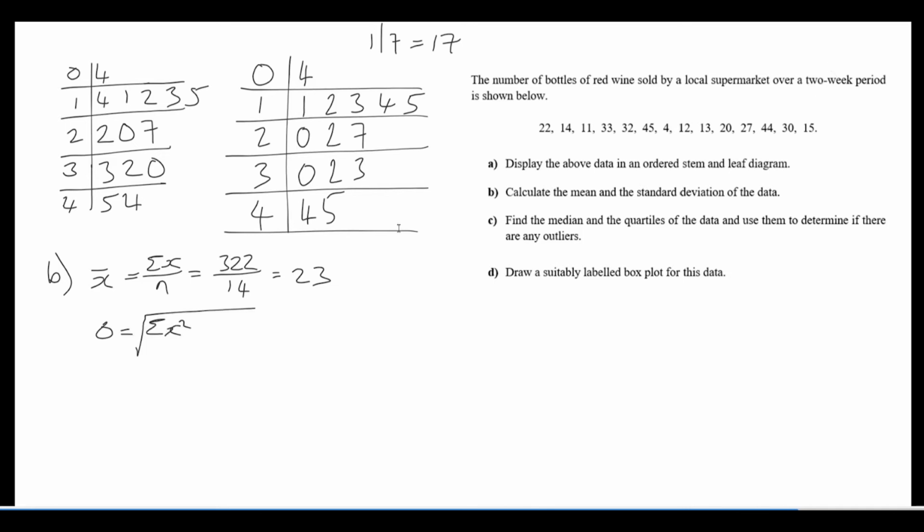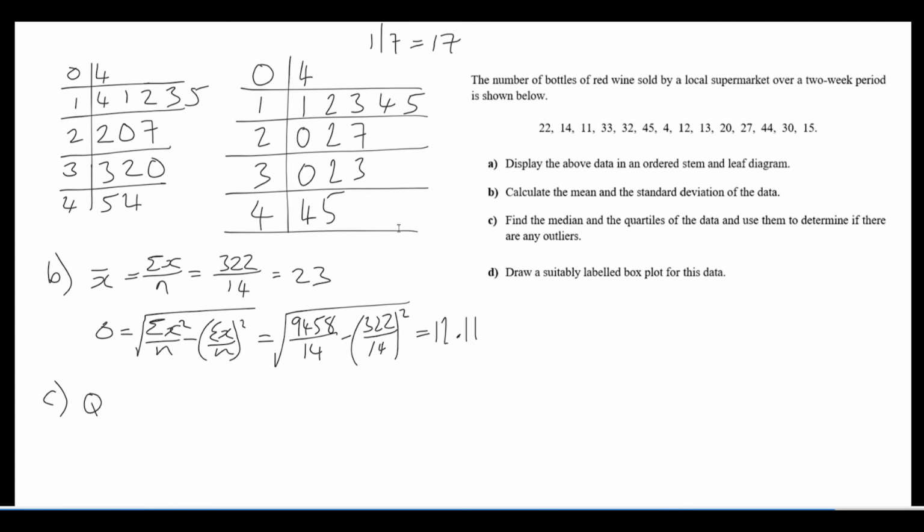Exactly the same thing with the standard deviation. Here I'm showing the formula that I'm going to be using. If this is a 1-mark question, you can just write down the final answers. If there's more than 1 mark available, I recommend that you do show where the numbers have been substituted. All of this is on the summary screens, so you're not going to make a mistake. You just need to put those values in. Standard deviation is going to be 12.11.